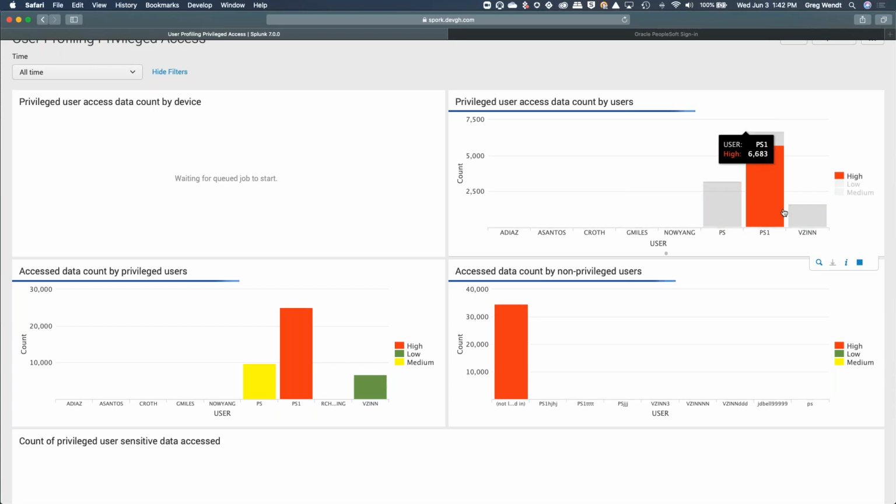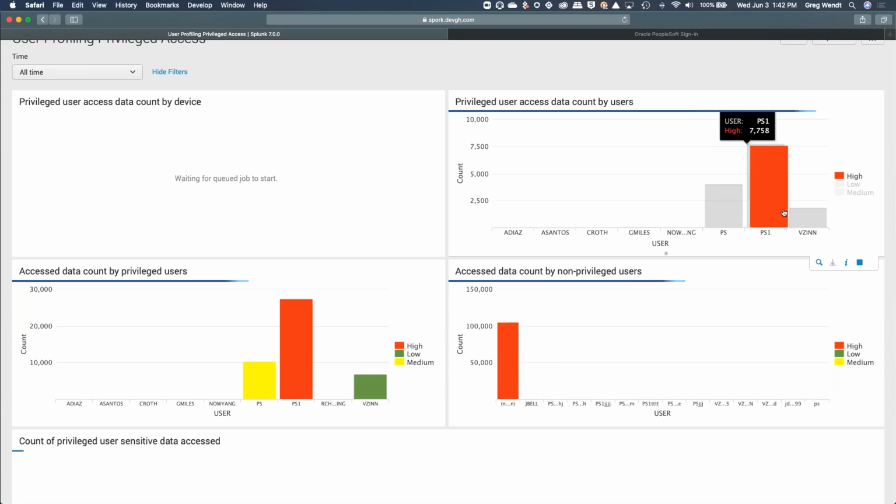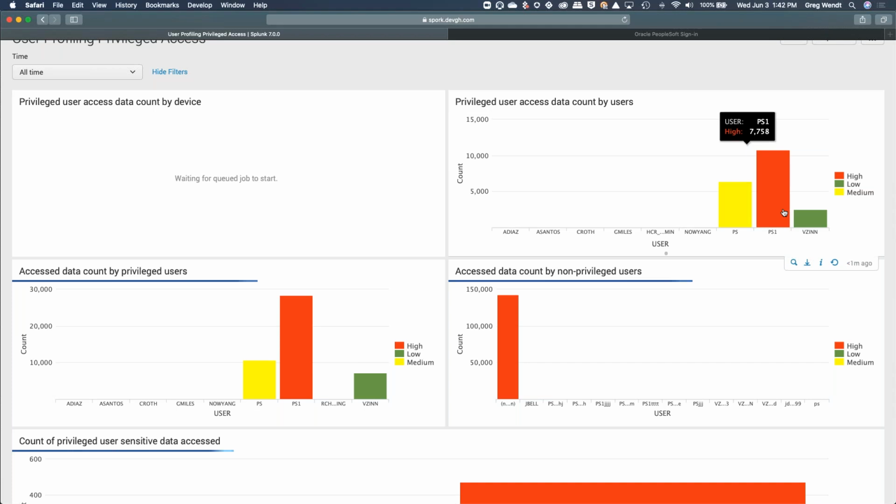This may be nice when you're talking about remote users. It might be nice when you have multiple clerks. Who's accessing the most sensitive information? If you have anomalies where maybe 3 or 4, or maybe you have 10 who are doing basically the same job, but all of a sudden 1 out of those 10 happens to be viewing 3 to 4 to 5 times the amount of sensitive data that all the rest of them are, is that a training issue?